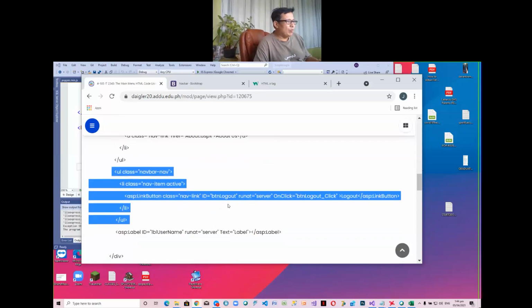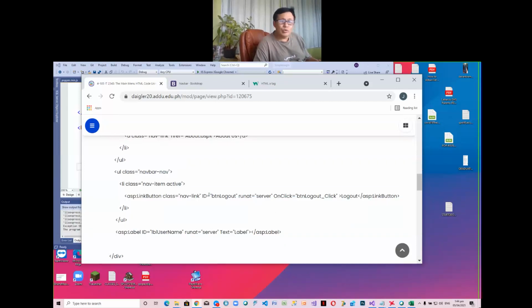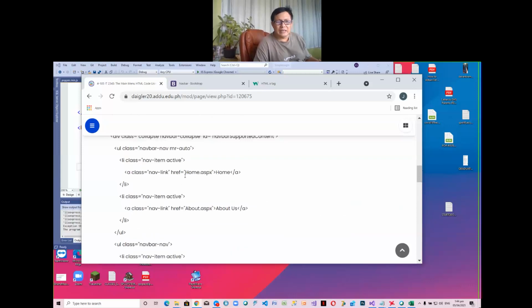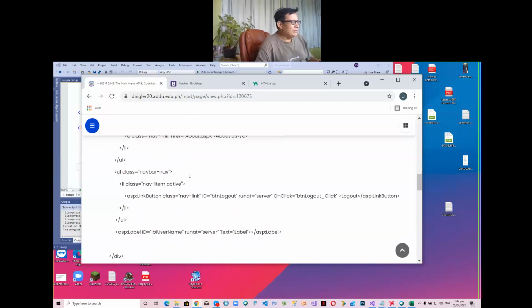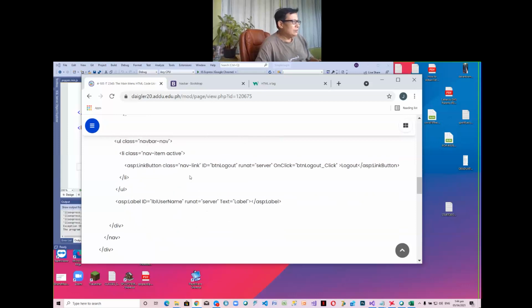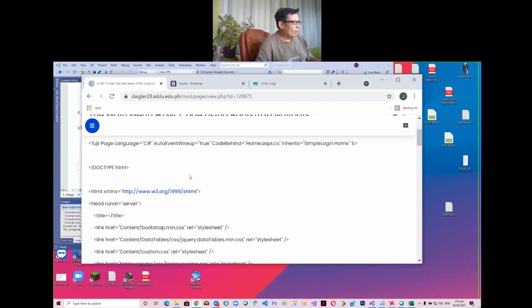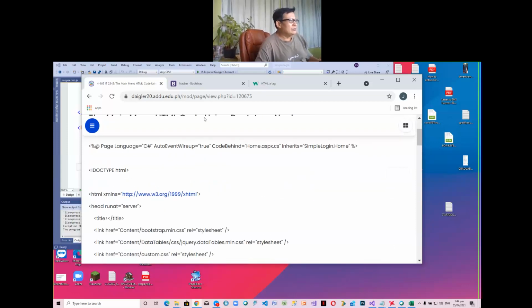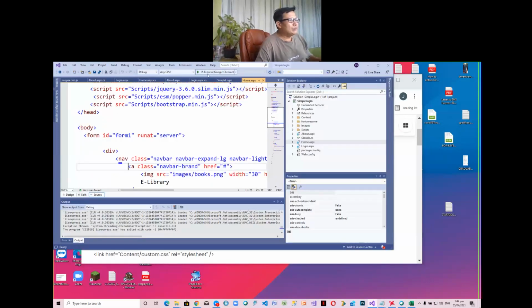And then on the right, we will have buttons. Why do we have buttons? Because these are ASP buttons which we can manipulate at runtime. The hrefs are static, which means we cannot program them on the server side. Okay, do you follow? Any questions so far? So when we run this in Visual Studio, that's what we get.